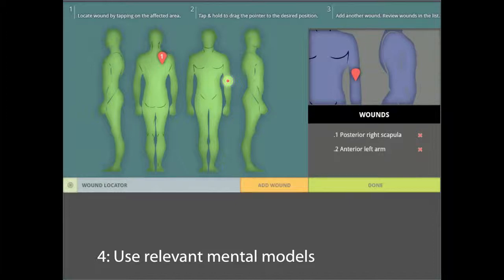It's superficial, but it's not necessarily life-threatening. Now, if I said the injury on the posterior right scapula was in fact a gunshot wound, everybody looking at this would probably know immediately what they needed to do. They would know the nature of the situation. They would know the nature of the timing. They would know risk factors. So mental models allow people to capitalize on previously perfected expertise and pull it forward to bring to bear immediately.